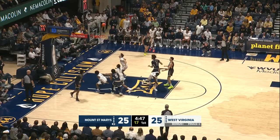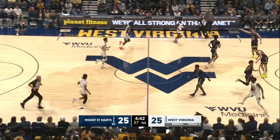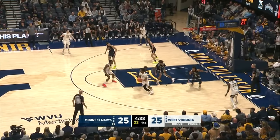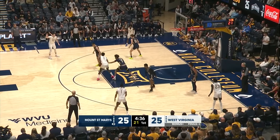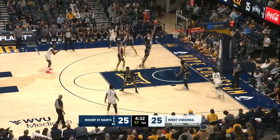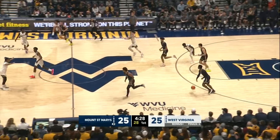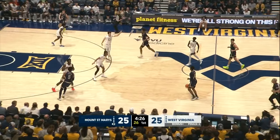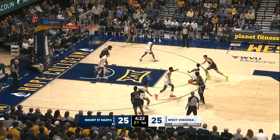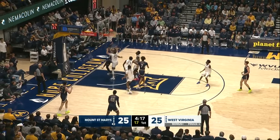On the other end, Haig for 3. Trying to answer, he can't. West Virginia tied the score on Huff's first make. Can't take the lead here. Lorient fake the mid-range jumper out to Eaglestaff. He's still looking for a bucket. Can he get it here? Off the window, too strong. Xavier Lipscomb to Trey DeVoe. Tie game with under 4.5 left.